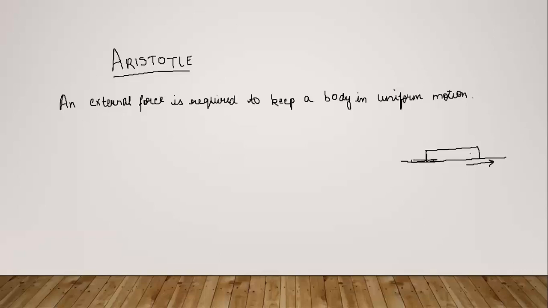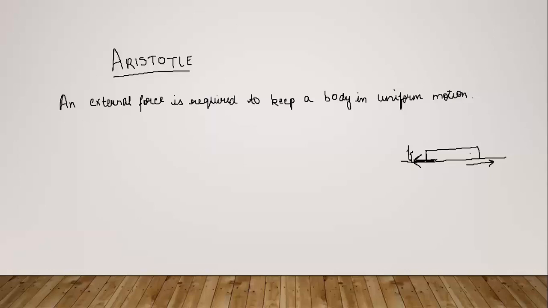This will be the direction of the frictional force. They will act along the surface which is in contact, in between the book and the table. So this is the direction of the frictional forces. Let it be F. Just remember that these forces act only when the object is in motion. Otherwise, they will not act.